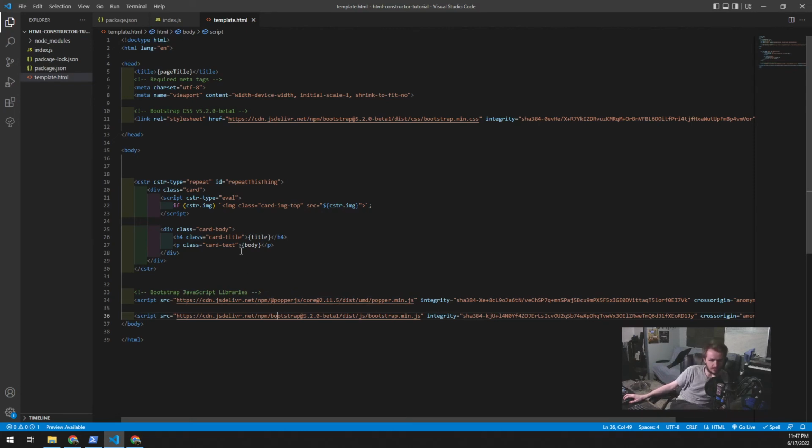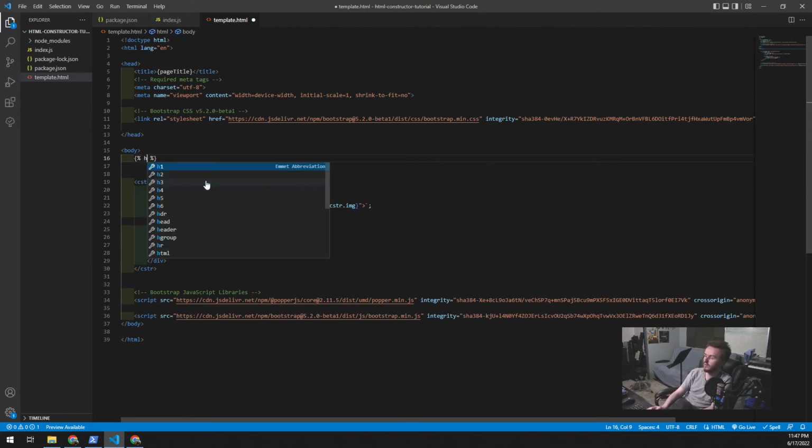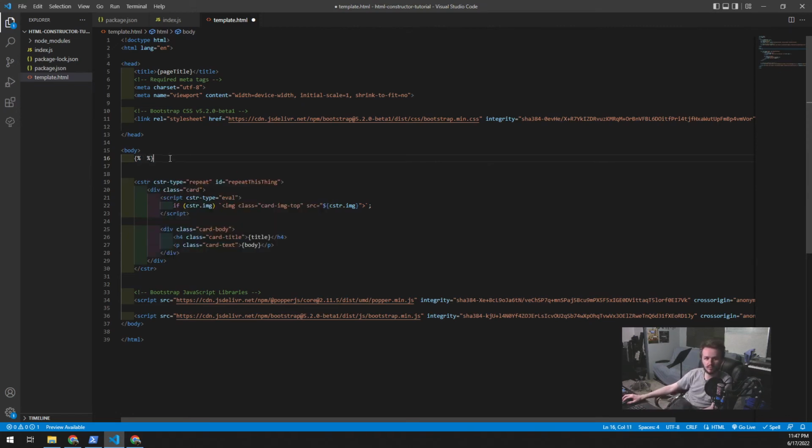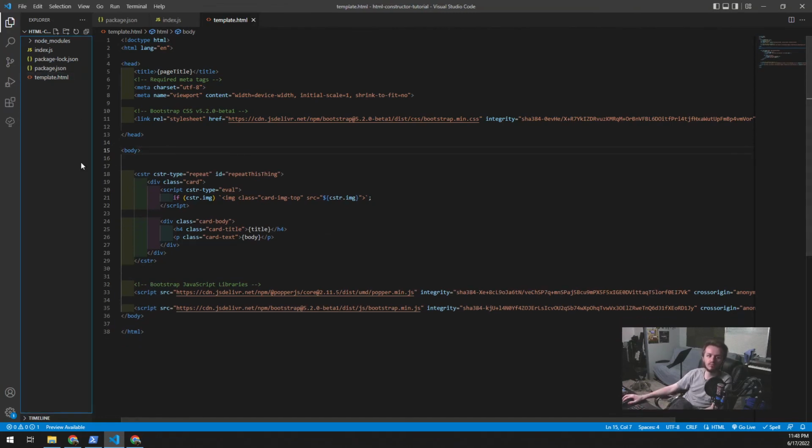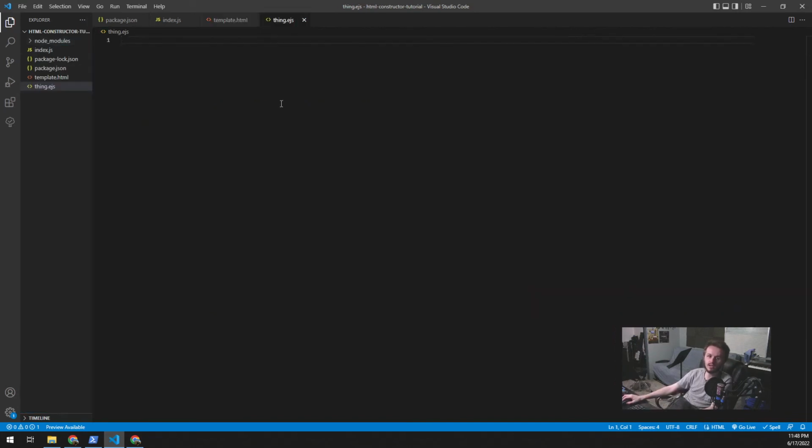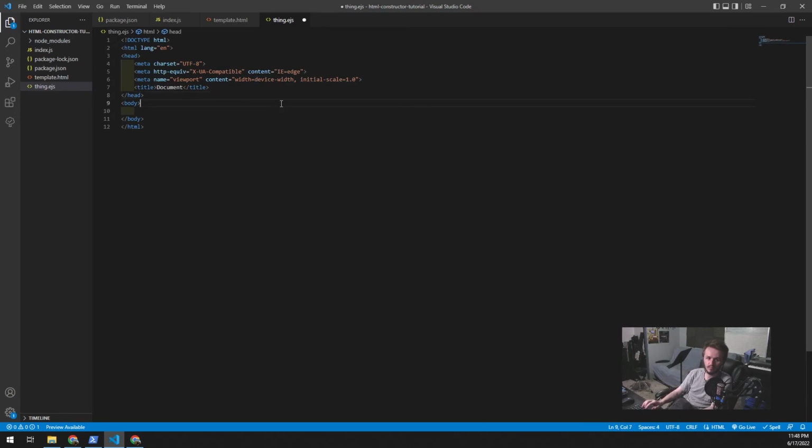I recognize that there are other packages that do this, like EJS, which looks kind of like this, and you can run JavaScript or insert stuff into here, and it works, but the problem that I have with it is you have to have an EJS file, okay? You can have HTML, but I don't fully remember how it works.